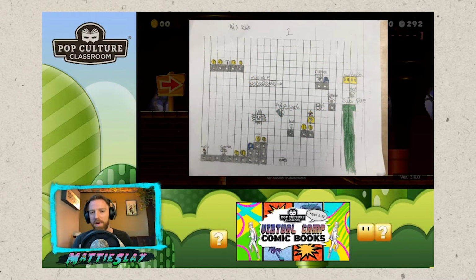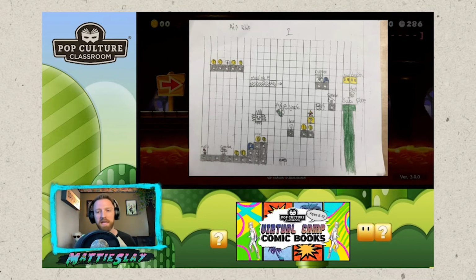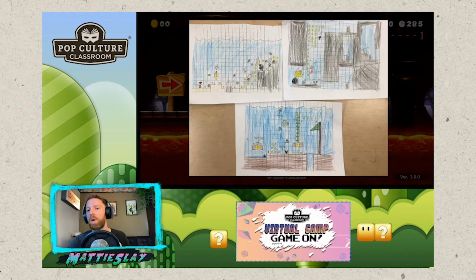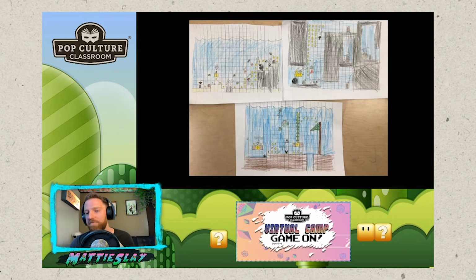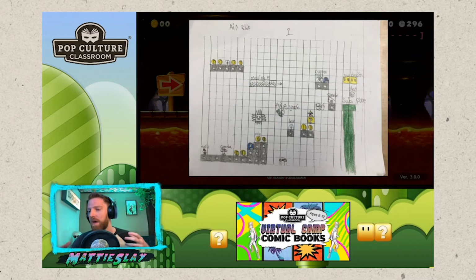And then what I would have them do, just like the designers in the 1980s, is create this on graph paper. That made them really think about what they were going to put into their level before they put it there. It was a great way to get them thinking and working on that project.